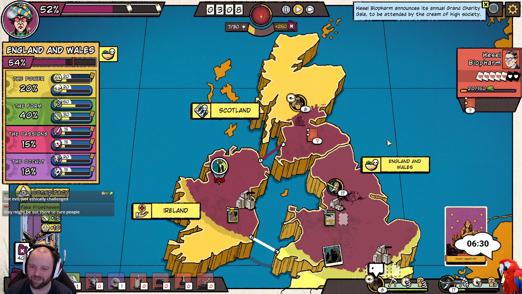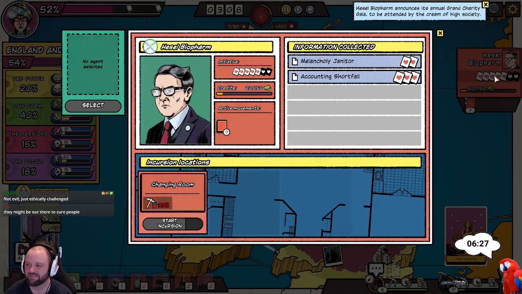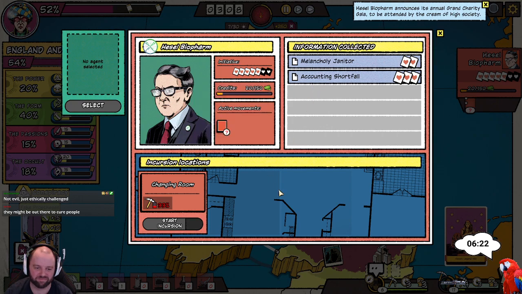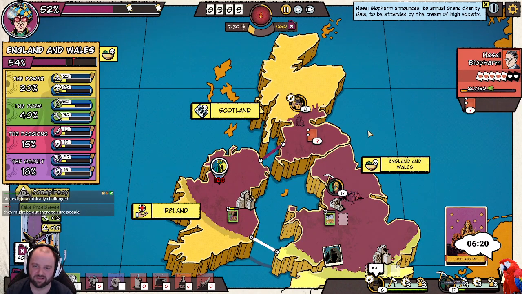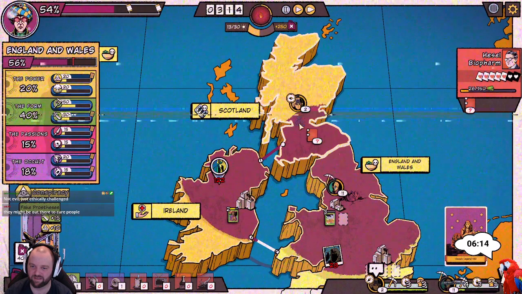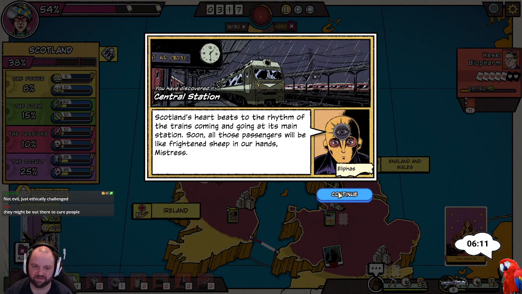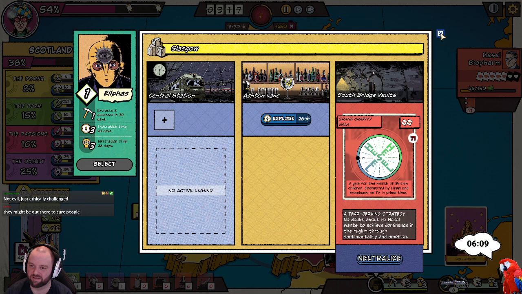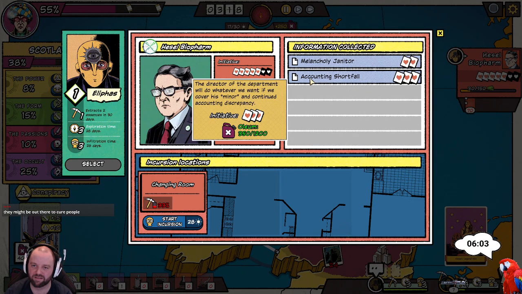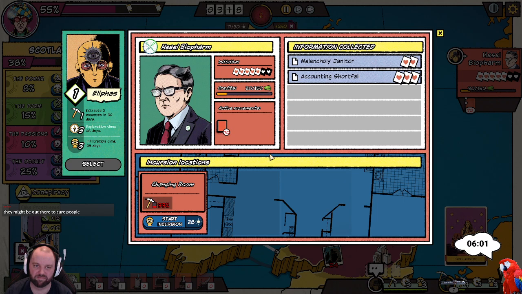Okay. Let's see if we can counter the thing here. Oh, I could just click on it, but might need an agent there. So first we do this, and then... Right. They are doing a charity gala. Oh, I don't remember that. Start incursion.